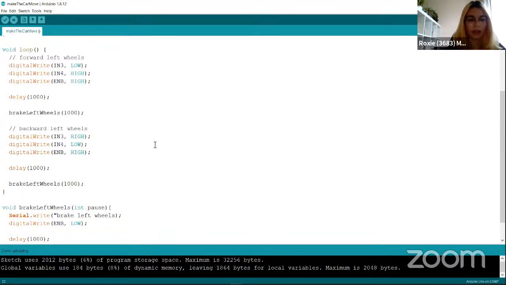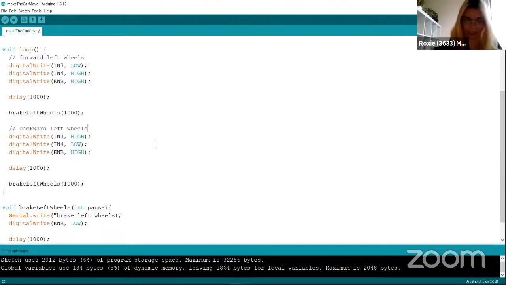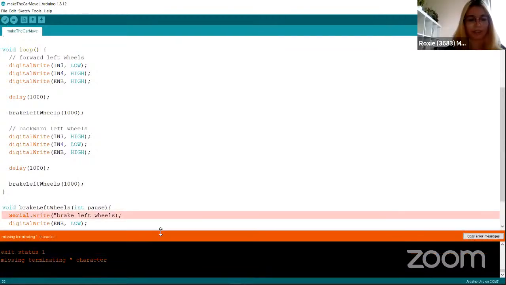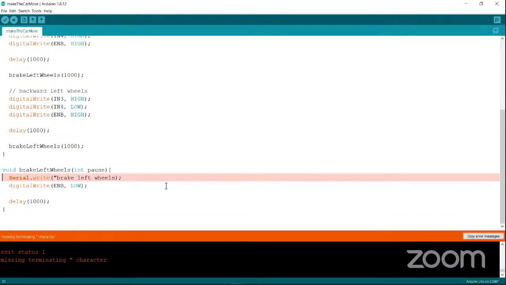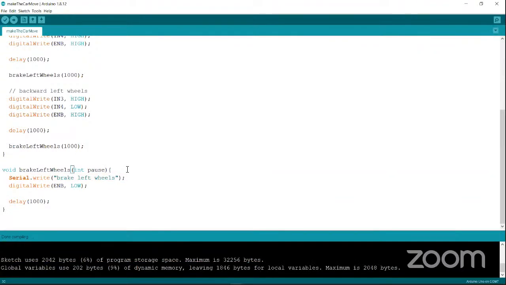Okay, so right here, and we can try that as well. You're missing a double quote on the third line from the bottom. Oh, I did that last time when I prepped this as well. Okay, so I'm gonna compile it just to see what happens when I do that. Yeah, I did it on purpose. Don't worry, it's on purpose. So you can see here that I made a syntax error. I missed this double quote right here, and you can see that it won't compile for me. So I'm going to compile it now. And then you'll want to copy your pause down to your delay function too.